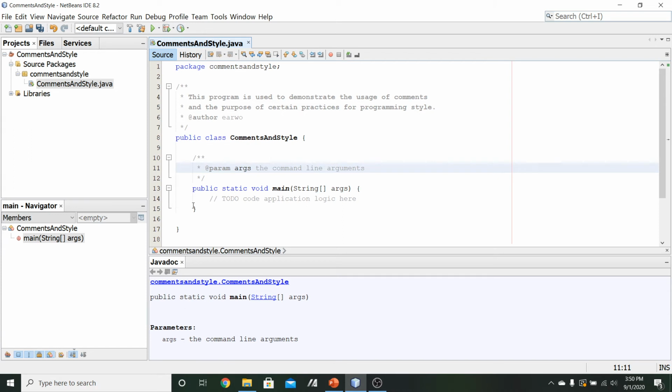Again, just like with that extra little bit that we saw for our class, this will also be something that you don't really need to worry about just yet. Eventually, I will come back to talk a little bit about this args and what purpose that serves in the main method. So this kind of covers the documentation comments. We saw a little bit about the multi-line. We've also still got this single line comment right here for what I described as the to-do stub, where it provides this little bit right here to let you know where to start adding code for your program.